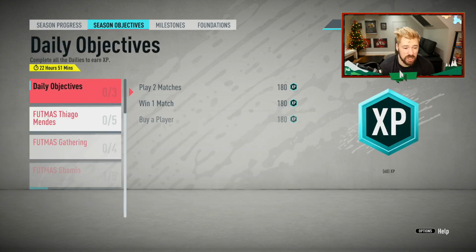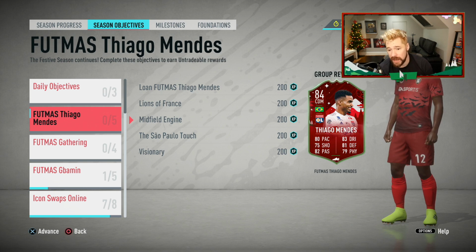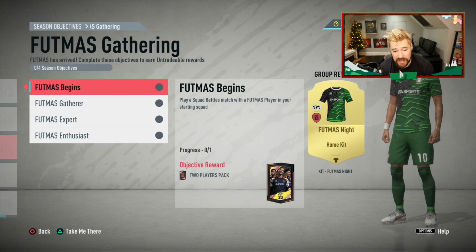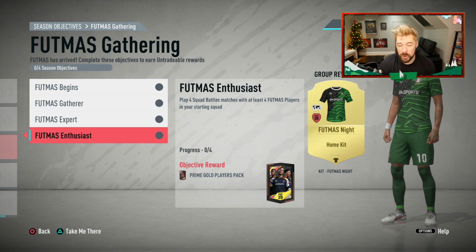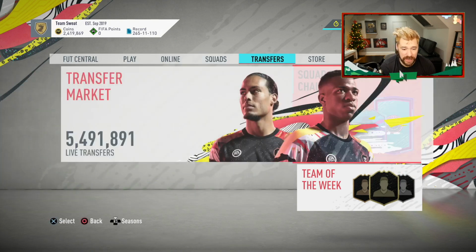to help with the objectives for the FUTMAS challenge. And there were no new objectives here either, which is quite surprising because EA said there's going to be 6 players for FUTMAS. With the season ending in 2 days and 22 hours, it likely means we're not going to get another new player until Friday, because if they release it tomorrow at 6, you're literally just going to have 2 days to complete it, and that's not enough. So for FUTMAS Gathering, to get that kit, the 2 rare players pack, the premium gold players pack, and the prime gold players pack, you need so many FUTMAS players. That might twist people's arms with Cavani and Inaki Williams.